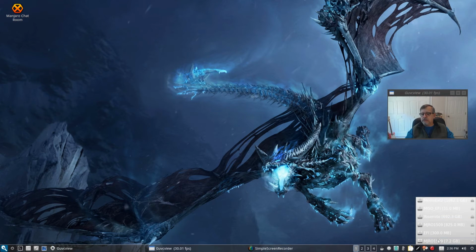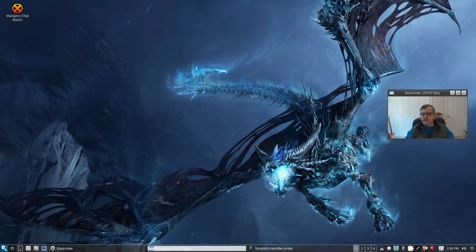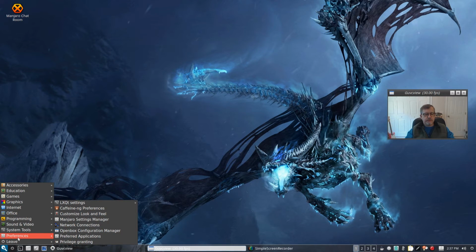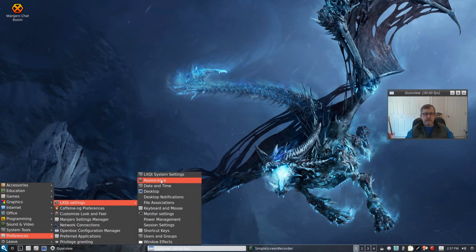Now you can see the graphics on some of the themes, you get a little bit of graphic issues. You can see it down here at the bottom in the GUVC view, and I think that has to do with one of the settings in the appearance settings. They do have two locations, one in the LXQT settings and one in the general preferences. So you've got customized look and feel here, and then you've got appearance over in LXQT. And they sometimes overlap and they sometimes affect each other.